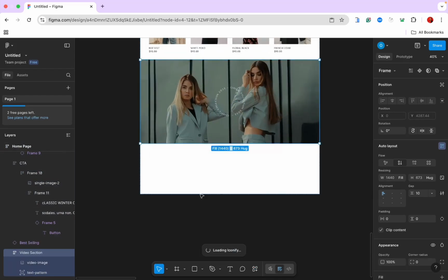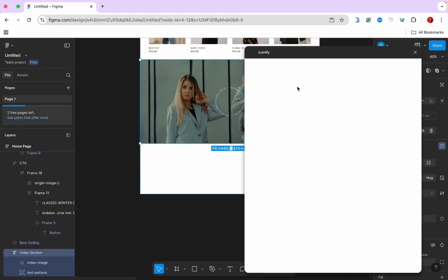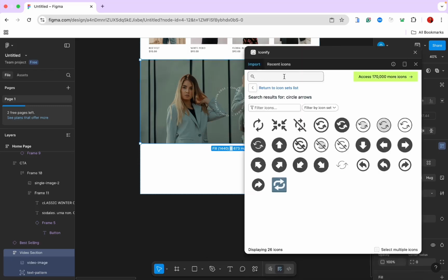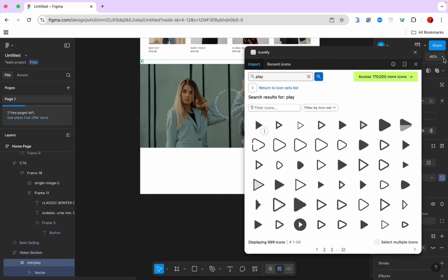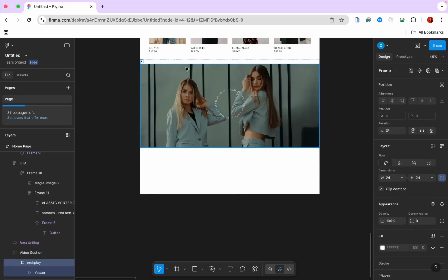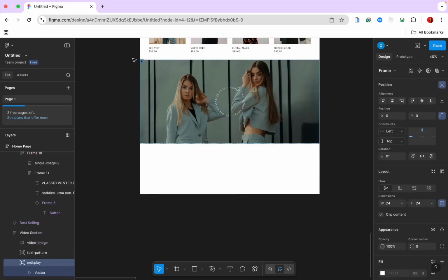Let's head over to Iconify and search for a play button. You can add it over here and remove it from auto layout as well. Place it in the middle.